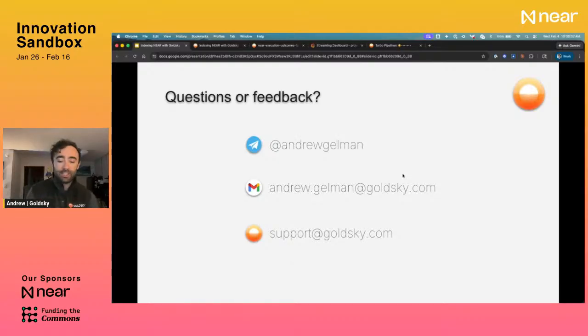But yeah, all in all, indexing is a really cool way to streamline your process and abstract away the headaches of maintenance and building indexing from scratch. You just use Goldsky, let us focus on that, and you just build a good user experience, focus on the branding and the marketing and getting people to use your product. You don't need to worry about the indexing. We'll worry about that for you.